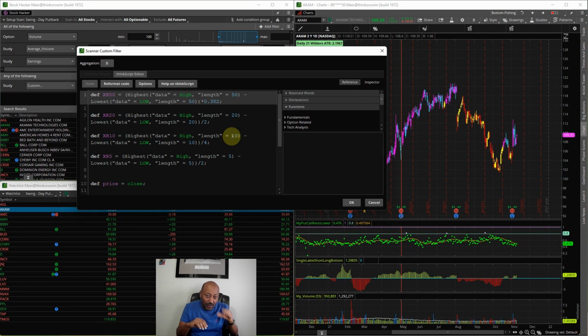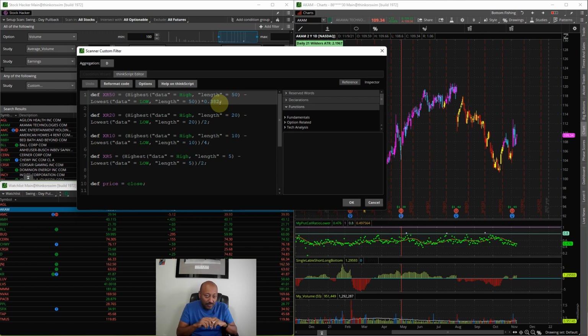So what I want to do is, in the last 50 days, I want to make sure that price has pulled back. I don't want one that just keeps going up. In this specific strategy, in the last 50 days, I want price to have pulled back at least 38.2%.